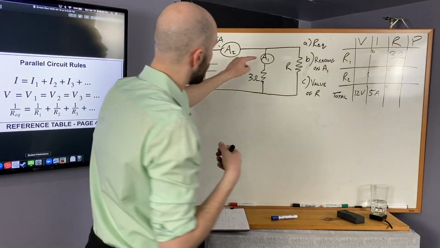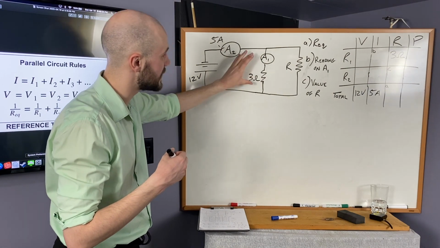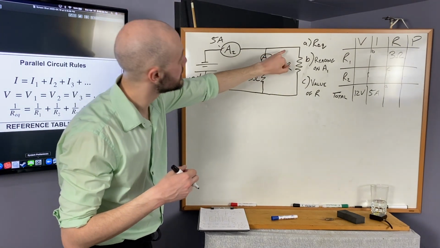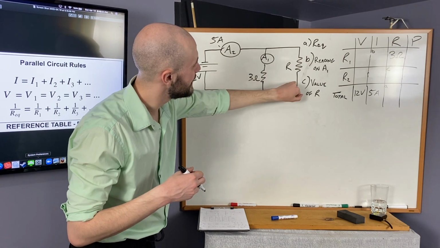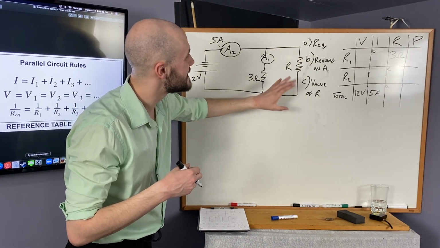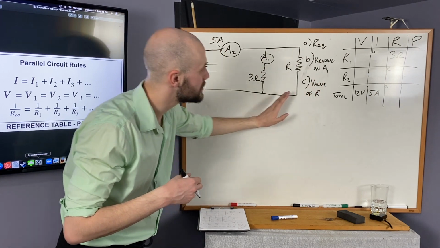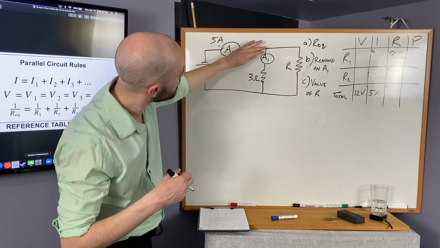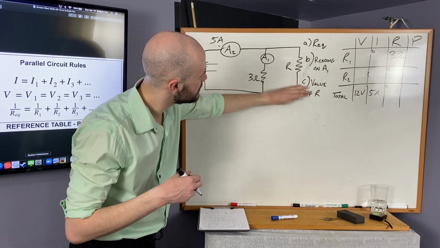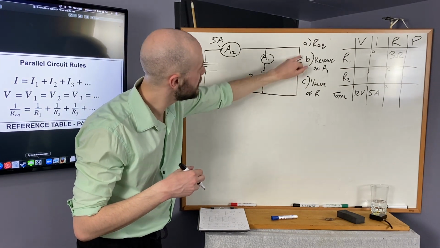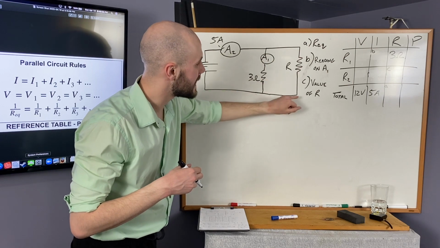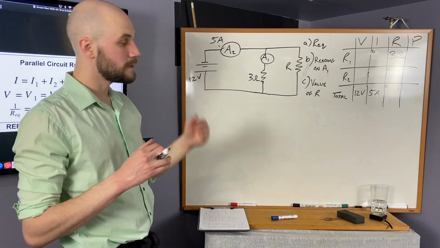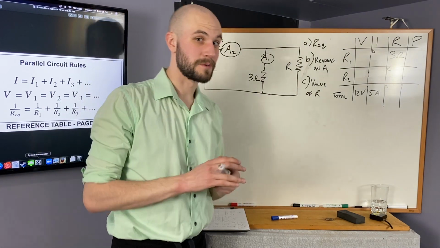Notice that A1 is only along this branch. That's the current going through R1. If there was an ammeter here, here, here, then that would be the current flowing through R2. By putting an ammeter anywhere here, we can see that the current splits off, and no matter any spot I pick on this edge here, we'll see that'll be the current going through that far resistor too. Always make sure we understand what we're looking at when we're filling in our table.